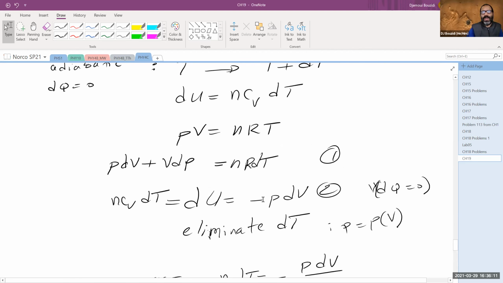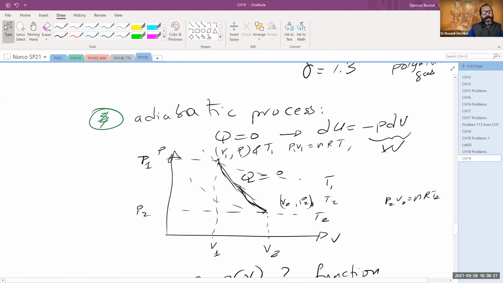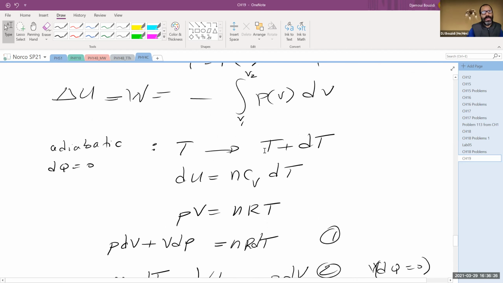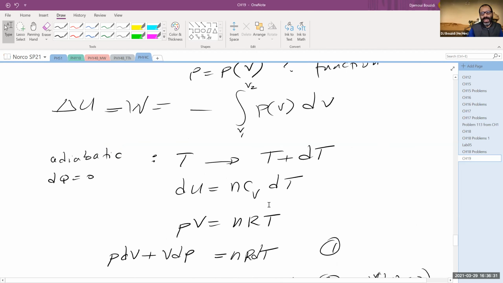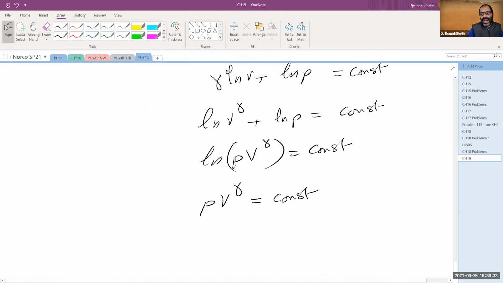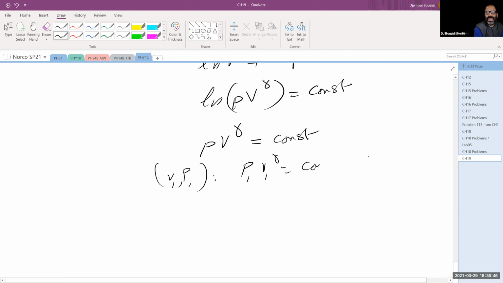Let me tell you, we started from this point on the PV diagram, V1, P1, and we ended up at V2, P2. So what is that constant? It could be just any of these numbers. P1 V1 to the power gamma is actually the constant, because this is part of the same adiabat, the same line that is described by this equation. Since we know the point V1, P1 is part of this line, then we know that P1 V1 to the power gamma is constant. So that is how much that constant is.